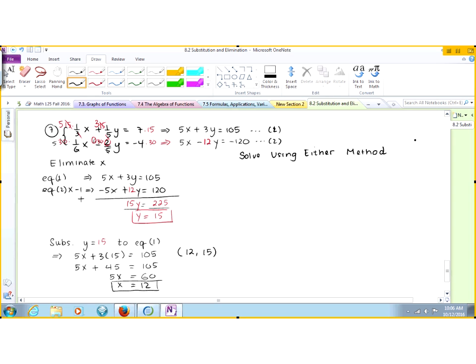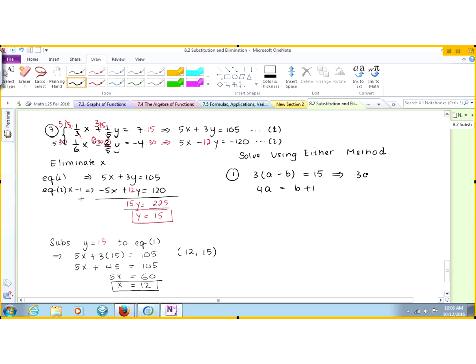Okay. On this one, 8.2. So number 1. You need to decide, am I going to use substitution, or am I going to use elimination? I'm going to tell you: use substitution, use elimination. So 4a is b plus 1. All right, so this is not in standard form. So what would you do first? Distribute and write the a and b on one side?